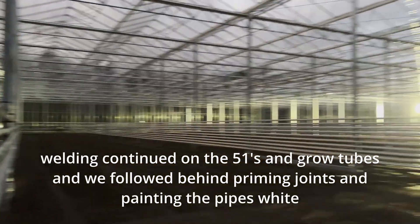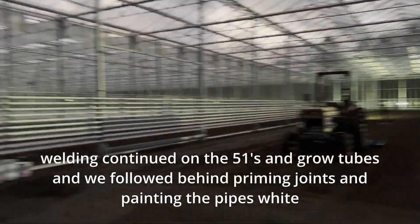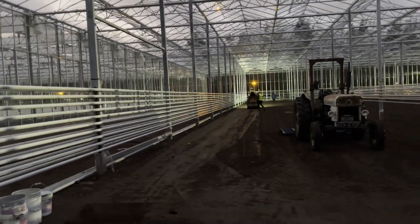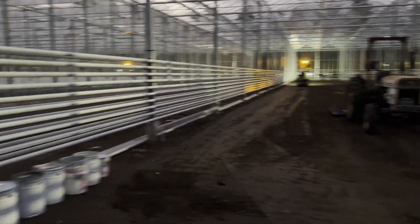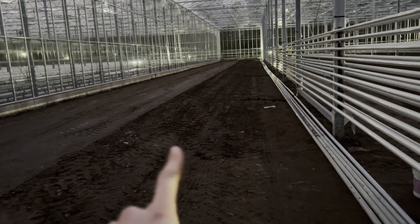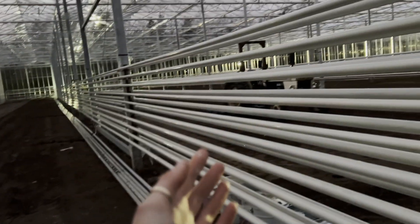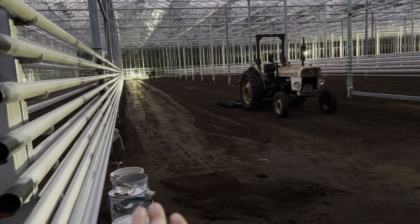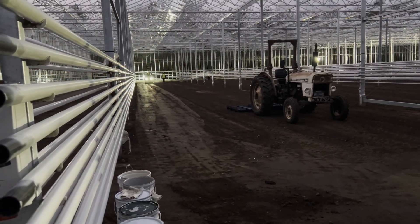Things are going well and we've started painting today. We're just seeing if we can re-roll this to get it as flat as possible - we've had to drive back over it even though it was leveled at the weekend. There are tractor turn marks but there's no other way to get the pipes out. This is the patch we've just rolled - we're testing to find a method, using our grader to loosen it and then roll it after.